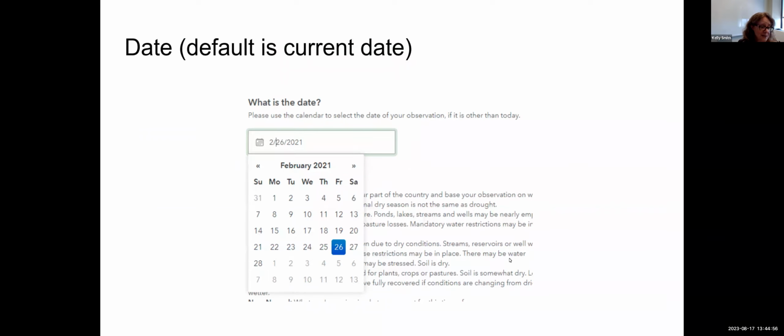The default date is the current day. You can backdate it if you've got a photo from a different date, or if you want to file a report based on something you saw a couple days ago. And while we're talking about time, I will just mention that the ideal interval for submitting reports might be weekly in order to participate in the drought monitor process. Maybe every Monday morning. That's what North Dakota has done very successfully. And that way, or over the weekend, it's there for the assessment team when they provide recommendations early in the week, typically on a Tuesday, to drought monitor authors.